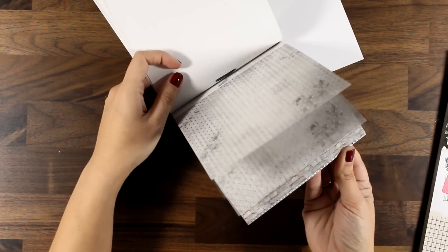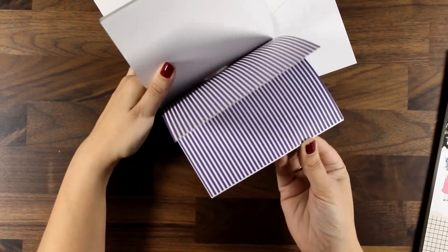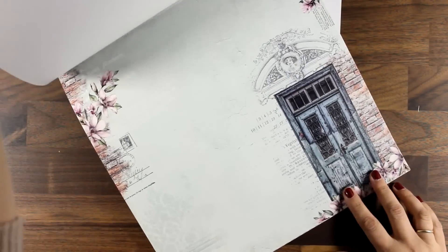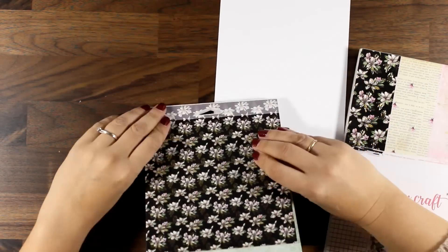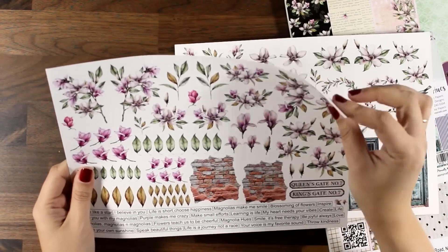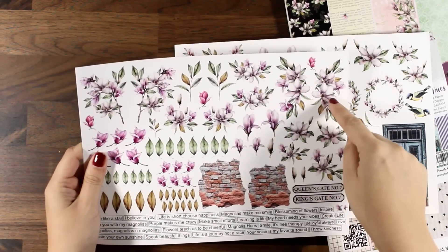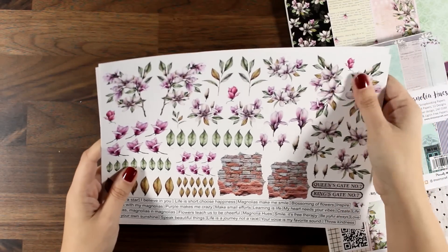I may come back with a video using this collection as a starting point and coming up with many different card designs — let me know your thoughts in the comments below. I fell in love with that pattern paper with the door and I just want to see how big it is on the 12x12 — absolutely amazing, it would make a perfect focal point for a journal page. The papers you can fuzzy cut to create focal points are called motifs — I'd say they're collage papers, but again very thick cardstock. One idea is to add adhesive to the back so when you fuzzy cut everything it becomes a sticker. You also get quotes and sentiments at the bottom.